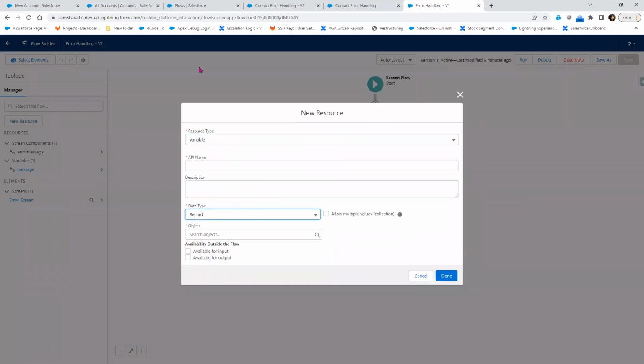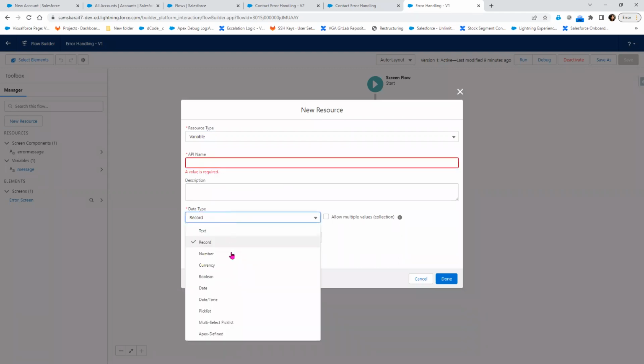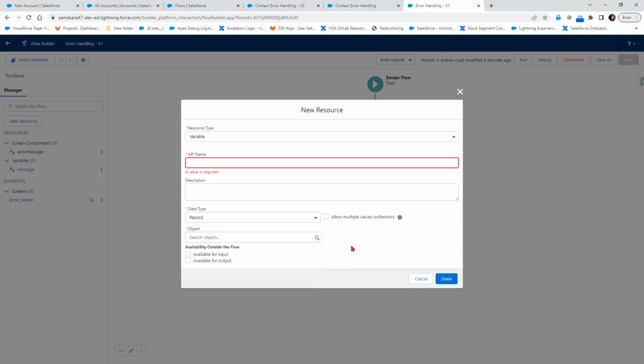I want to store all this information in one variable, give the name and record. Or if you want to store currency, picklist values, or date time, whatever information there is, you can create a resource for that.